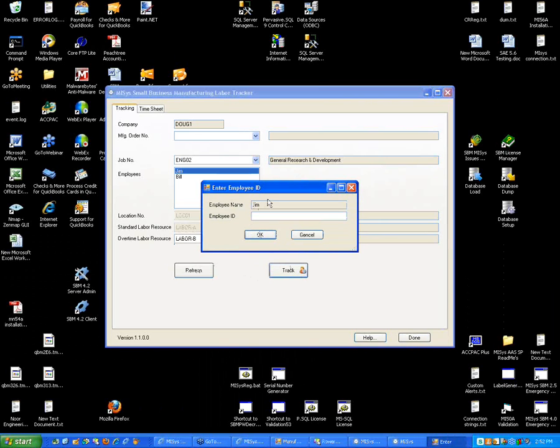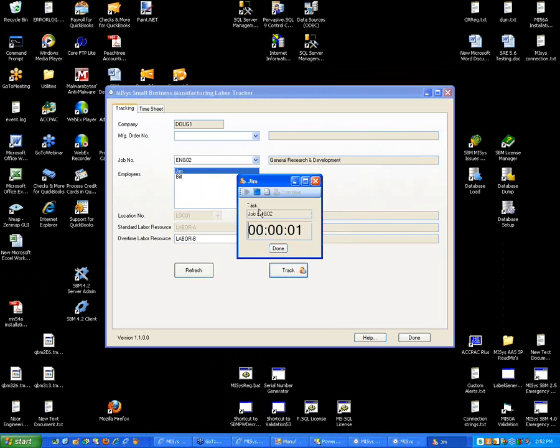What will happen is when you go to start your timer, you have to enter the employee ID. It's not a password, but it's the employee ID that employee uses to start their timer. And it's at every stage, because every stage can affect how you can start and stop those timers. So I click OK. My timer starts. If I want to stop my timer, the same rules have to apply, right?